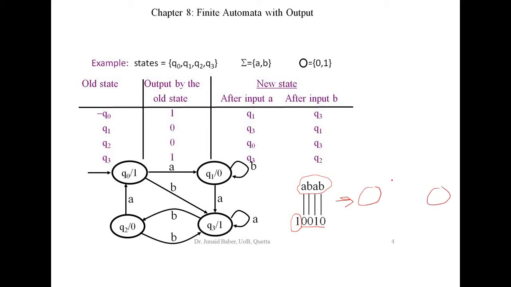that's a simple machine. My writing is not very good in this, I have to get used to it. If you get 0, the output should be 1. If you get 1, output should be 0. So if you get 1 here, output is 0, and when you get 0, the output is 1.